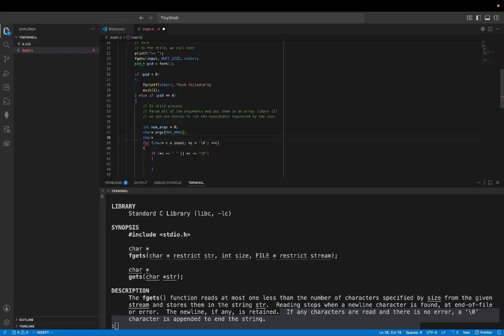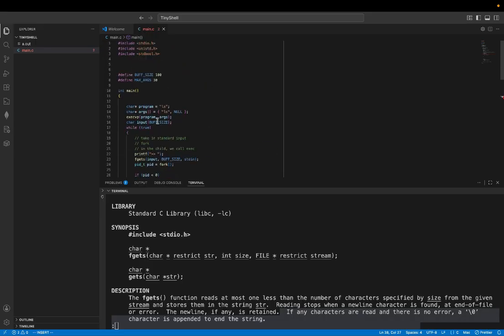Char star current arg. I refuse to use the heap for this. Hash define max arg length, as in the length of a single argument. We'll say, I don't know, 200 characters.